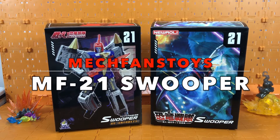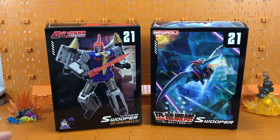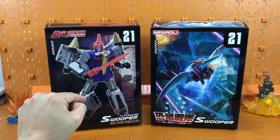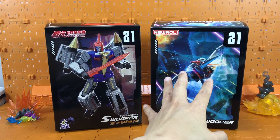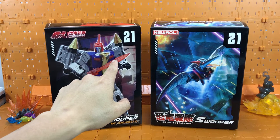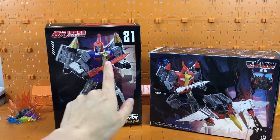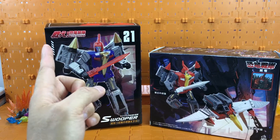What's up Transformers? This is Ben here in China, and today we're gonna take a look at the MakeFans Toys MF21 Swooper. Now there are two versions of these oversized legend scale toys — one with the more toy-accurate metallic finishing and the other with the more cartoon-accurate gray finishing. Because the toy version of Swoop has a blue body and the Toon version has a red body, I'm going to kitbash and replace this red body with the blue body. That kitbash is in my other video, which I will link somewhere up there.